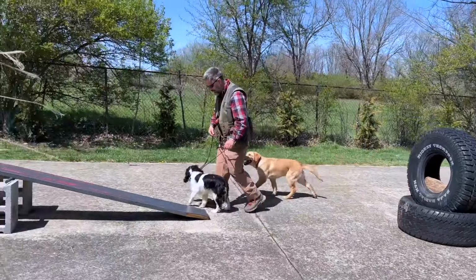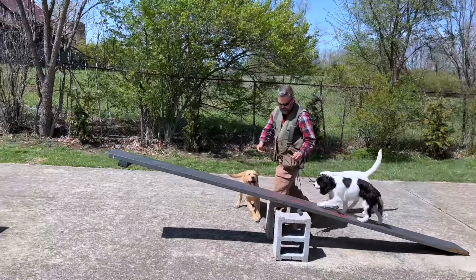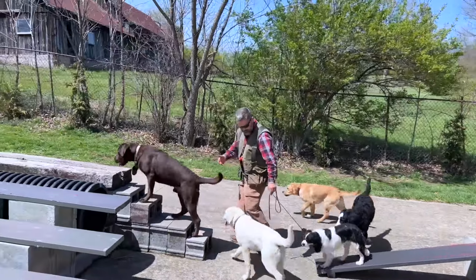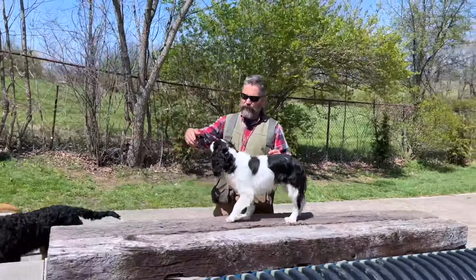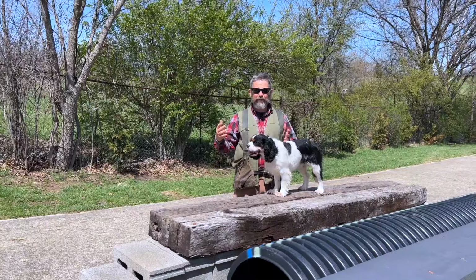And then we come down here, and we work her, and she does all the same formal school work that the other dogs do. We just kind of let her do it, and we judge her on a sliding scale. And now, if you were this little dog, you could see why she would be a little bit nervous with a big dog like Rue up here. This is pretty high for her off the ground. And she's like, "Stonnie, I don't know that I want to get up there with Rue."